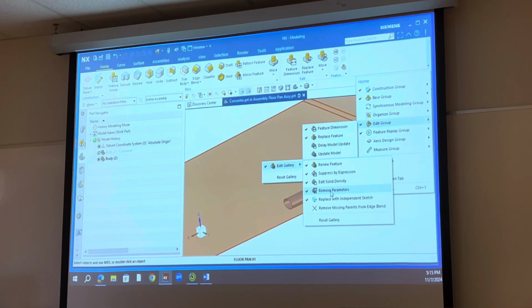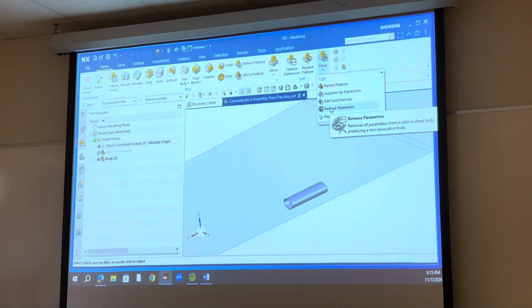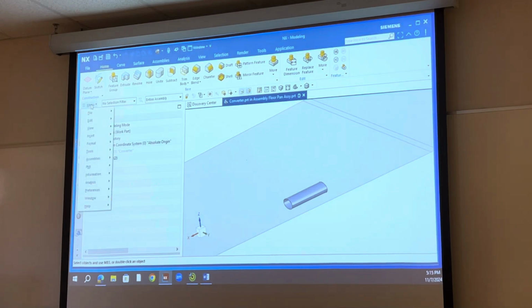Remember that whole thing? You just keep following these little arrows, and you can work your way inside these menus and turn things on with little check marks. So in other words, I made that available right there. So I could have gone right there to remove parameters instead of going the old way here. Anyway, now I got a non-parametric body.